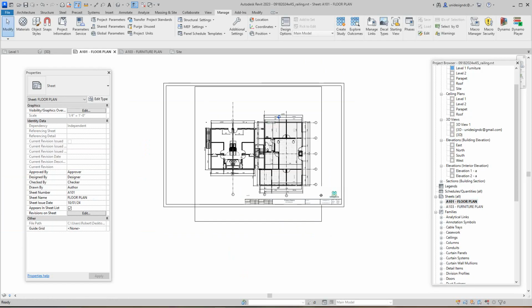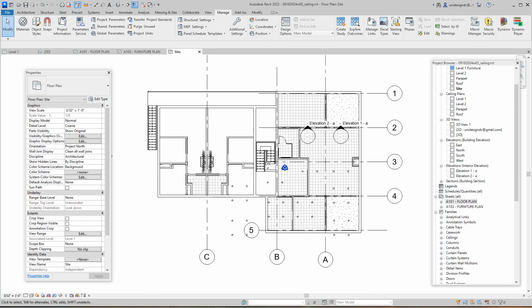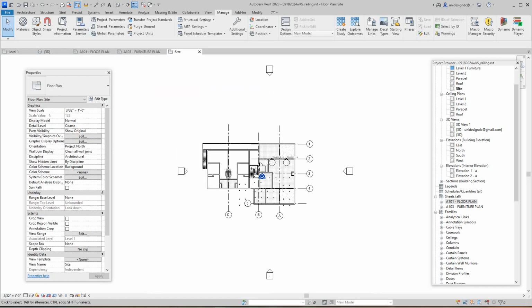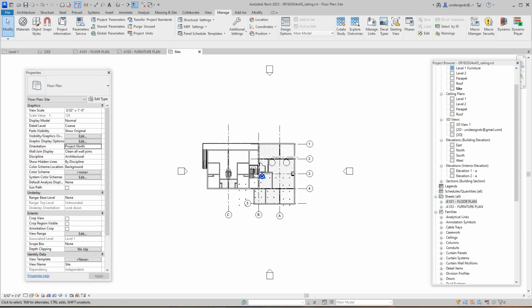But anyway, guys, thanks for watching. I just wanted to show you how to do Project North and True North. So if I go back into our site plan, this is our Project North, as you can see here. And then we go here and we go True North. Then we'll have it there. So everybody, thanks for watching. Please subscribe to this channel. Super thanks for anything. It helps me make videos like this.